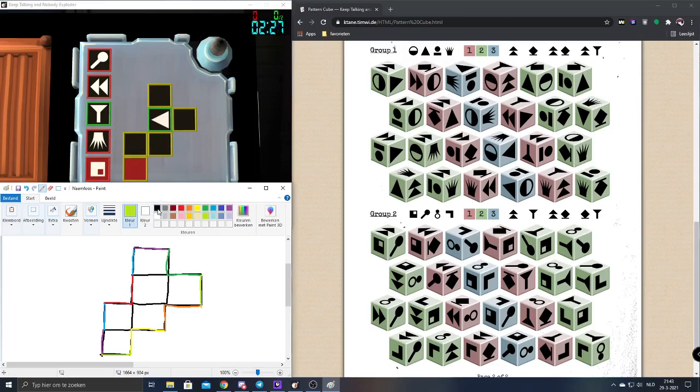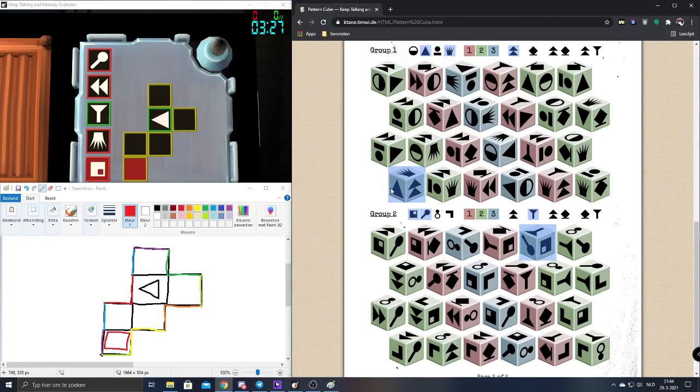And then we can fill in the shapes. So we have a triangle here pointing to the left, and this tile is red. So now we're going to actually look at the manual and get the two parts of the cube with the symbols we have. So the triangle, the circle on a stick, the crown, the square with the square missing, and then the funnel and the double arrow. So this is this one, and this is this one.